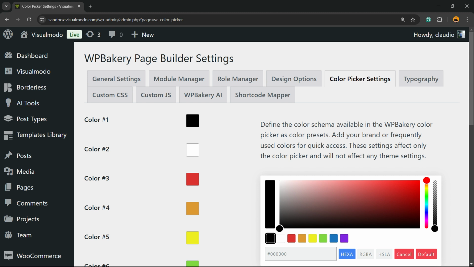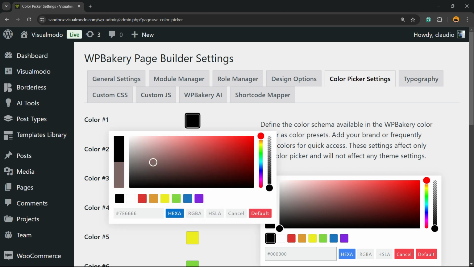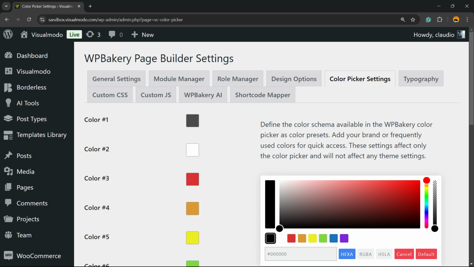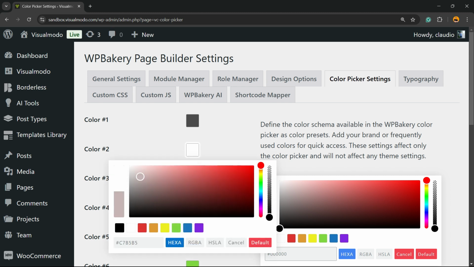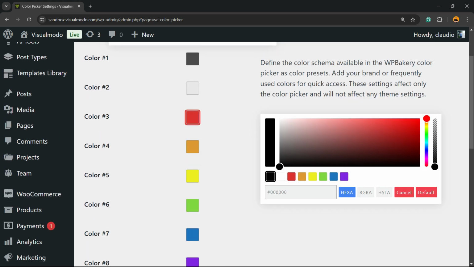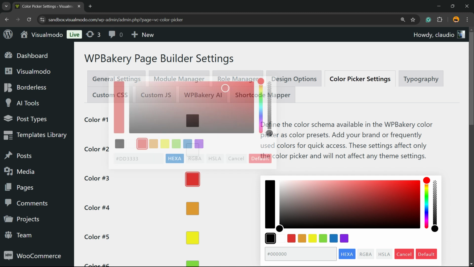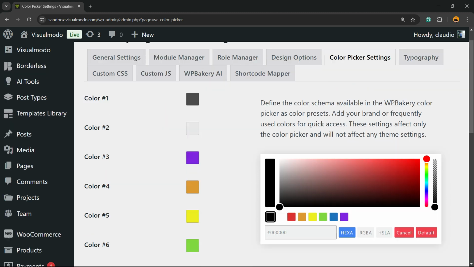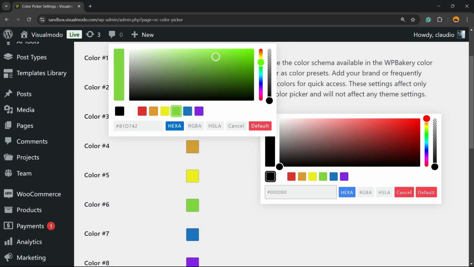So the default color, the color one, the color of the text probably. You can click right here and change this color in the way that you want. Just like this, for example. You just need to select, pick and click out of the window. Let me change this to a little darker one. This one is going to be, in my case, a purple one. This is going to be a green one.